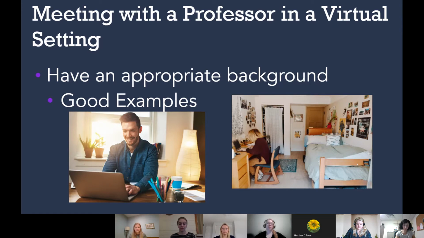To ensure that you have an appropriate background, make sure you are sitting upright in a chair with the laptop or computer on a table or desk in front of you. Here are some pictures of good backgrounds. See how the man on the left is sitting properly in a chair and his background is appropriate? That's a good example. The girl on the right is sitting in her dorm at her desk. She has kept her room clean and decorated nicely with posters. Now we can't see what's on her posters, but since they're behind her and in view of the camera, the posters should be appropriate without obscene or rude images and words.